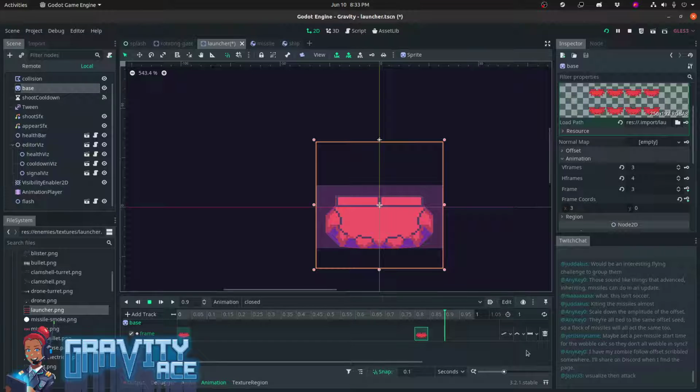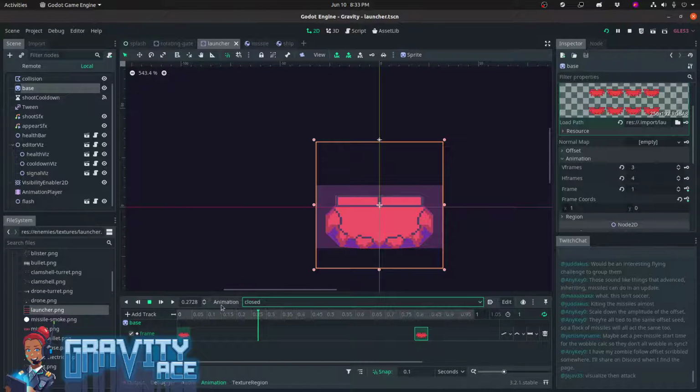I'll have it loop as well. And if I play it, you can see the frame changing. So I can play animation closed and I'll play those 4 frames. Right now they're all the same, but I can go back to the Sprite now and add in some cool animations or whatever and come back here and it'll be there.